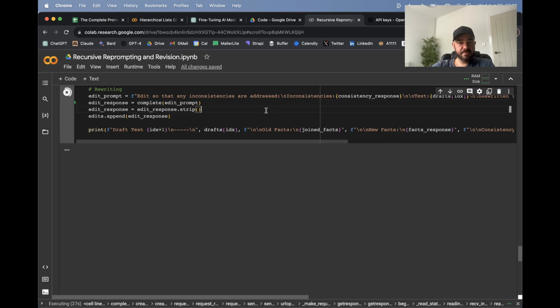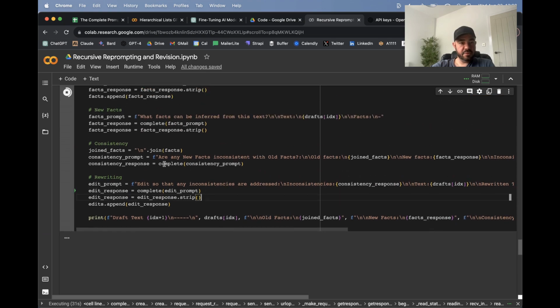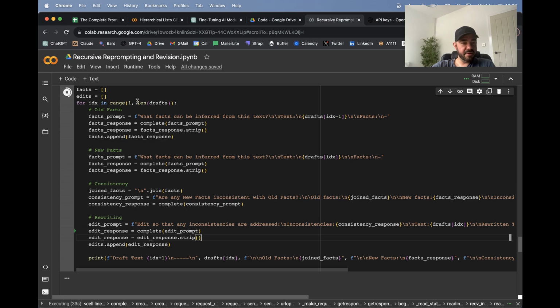Just waiting for that to run. Just while that's running, so you can understand what's going on here, we're looping through the index, and we're starting on range 1, so we're starting after the first section. So when it says index -1, that is the first section. So it's giving you the text and then asking for facts. And then it's going to keep running.